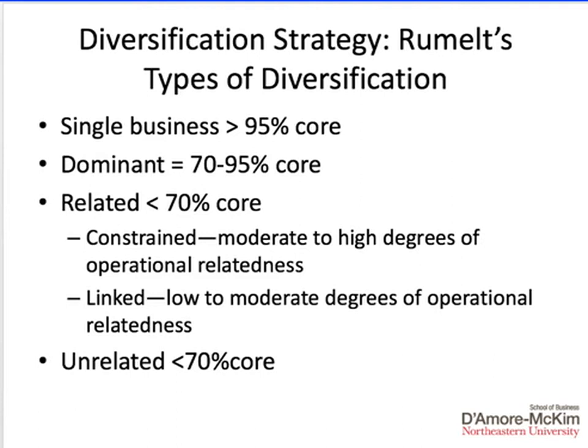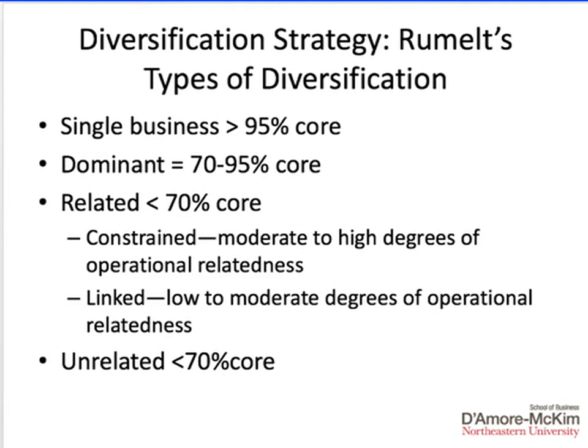An unrelated diversified firm is a firm that has less than 70% of revenues coming from one industry, but the different industries they are involved in are unrelated to each other. So, for example, a firm that is maybe operating in financial services and healthcare. Those two businesses are very different and have different value chains, and there's very little shared across them. Therefore, this would be an unrelated firm. And here, a company like Berkshire Hathaway comes to mind, where they operate in multiple different industries that don't share much between them. So going forward, we refer to diversification strategies as firms that are either related or unrelated diversified firms.